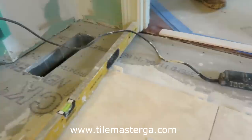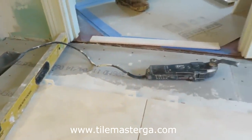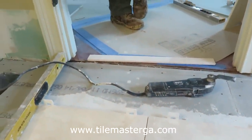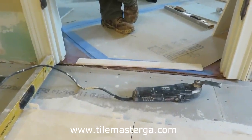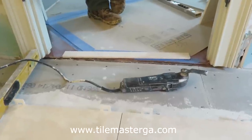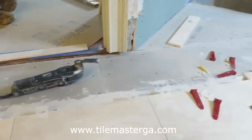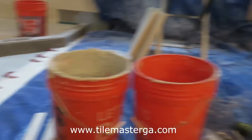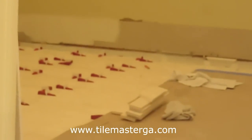I'll show you how that goes. I mean, not really a lot changes other than a lot of measurements and preparation. So the first thing, make sure to cut your door jambs, and make sure to think about transition. What would you like to use for the transition? So this is it. Section over there, pretty much finished.